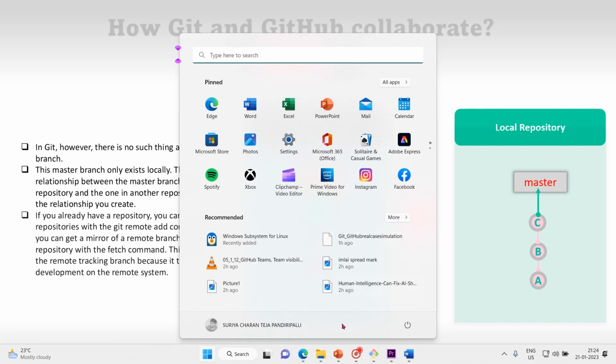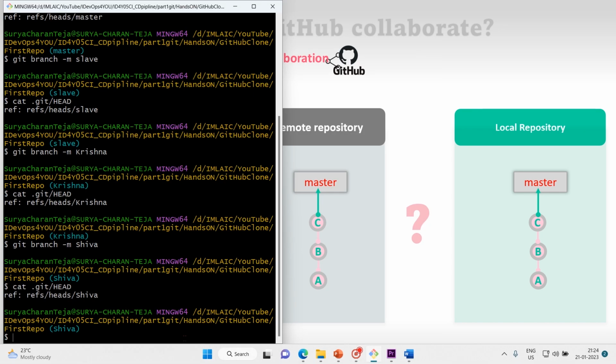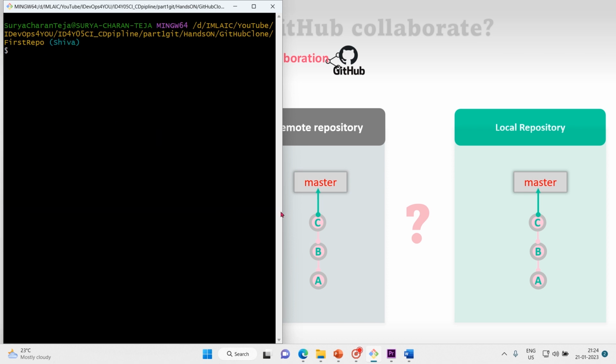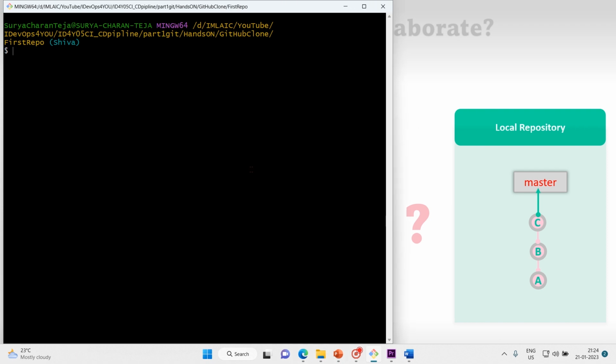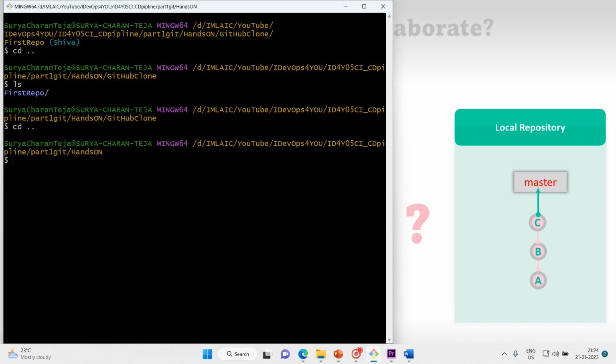Okay, let me get into Git Bash here. I'll keep it on this side only so that you can see the figure. Let me clear the screen and make it a little bigger. Now this much is enough. cd, I'll come out. ls, again cd, I'll come out. ls.